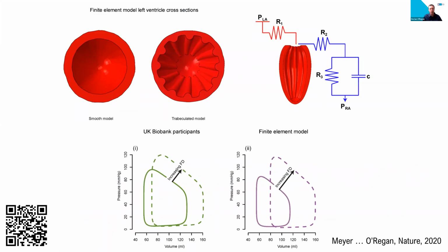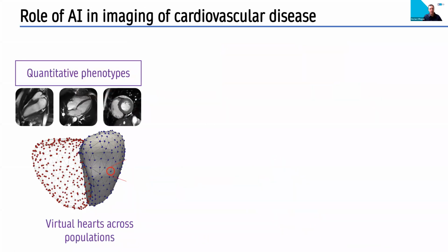I mean, actually, we're seeing increasing evidence now of how important these trabeculae are to mechanical function. And we can even use data to help us build up a simulated synthetic model of the heart, where we can just vary the characteristics of these trabeculae and see how they increase performance. So we can see how a more complex pattern of trabeculation improves the performance of the heart, improves the stroke work, both in patients that we've imaged in biobank and in synthetic models. So really getting down to understanding new mechanisms that underlie cardiovascular disease.